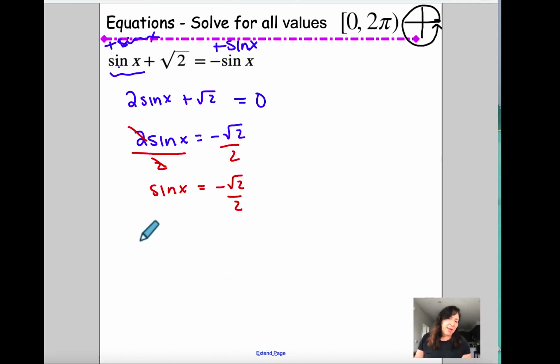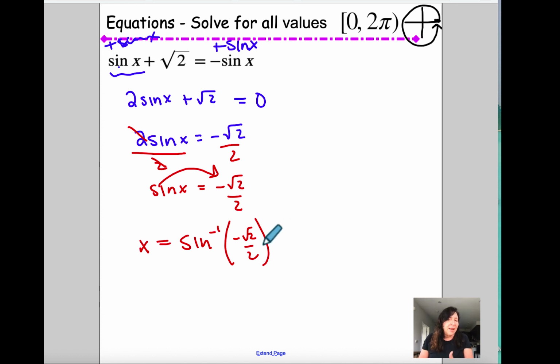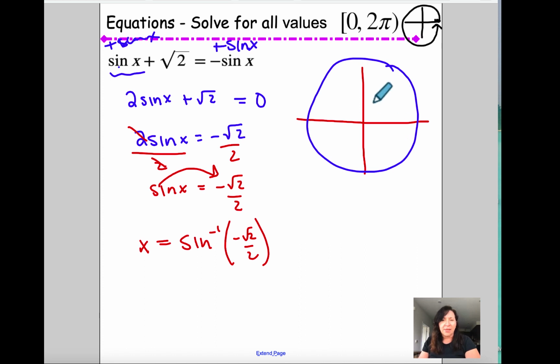And getting the x by itself and moving the sine over to the other side becomes arc sine. That's its inverse. So arc sine of negative root 2 over 2 is saying, where is sine negative root 2 over 2? So think of our unit circle. And all the way around our unit circle, they want negative. So sine is positive in both of these quadrants. So that's not an option. We're just talking about where it is negative. So it's negative in this quadrant, and it's negative in this quadrant.